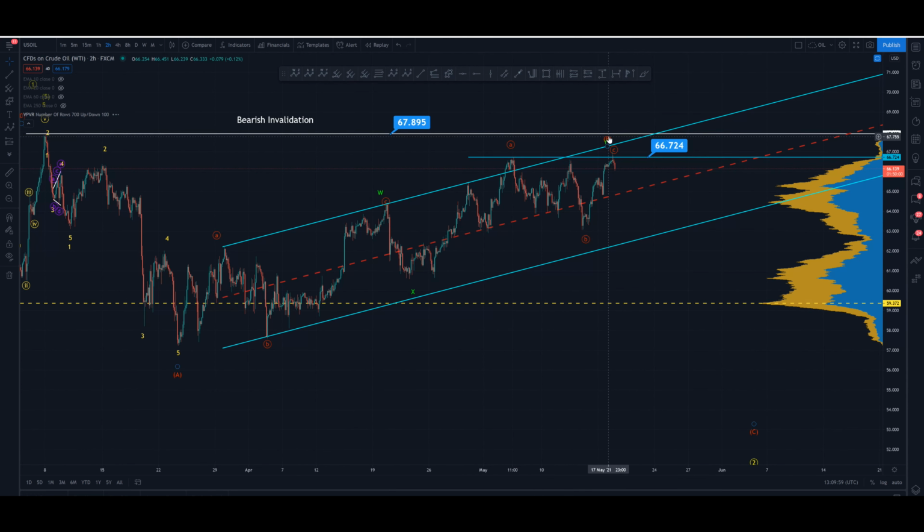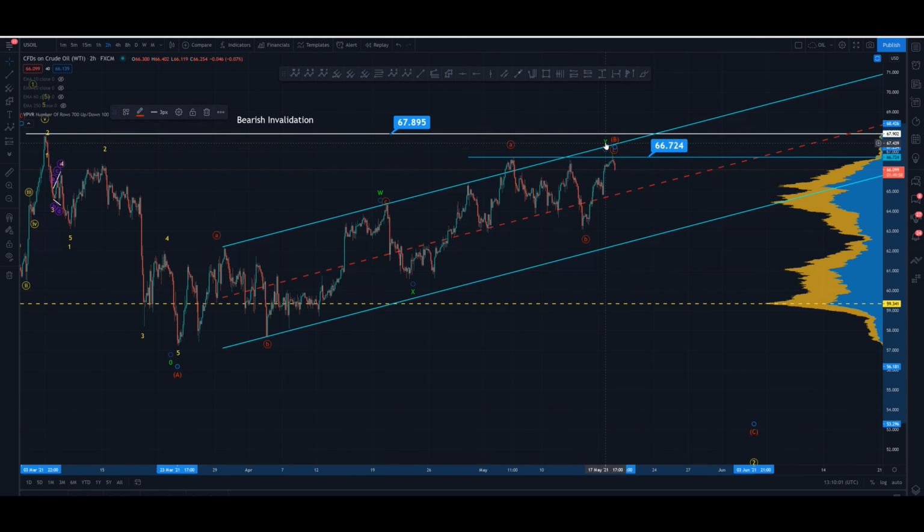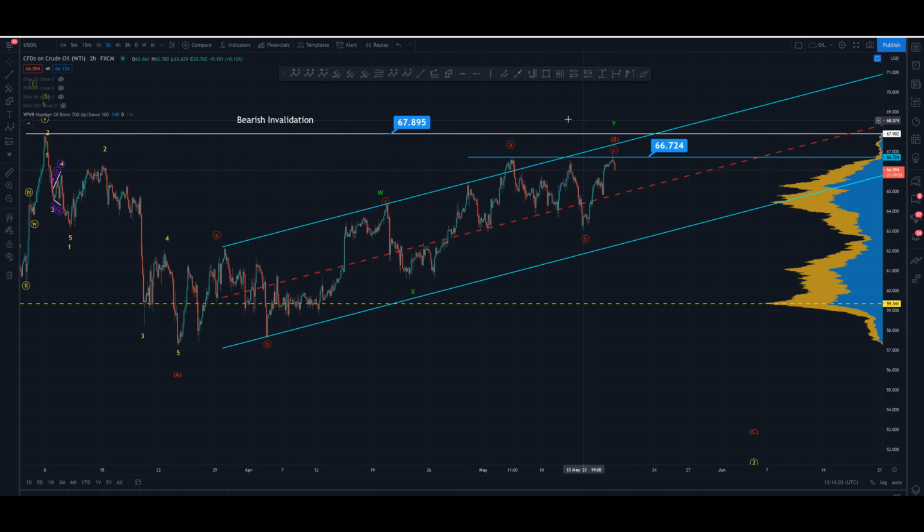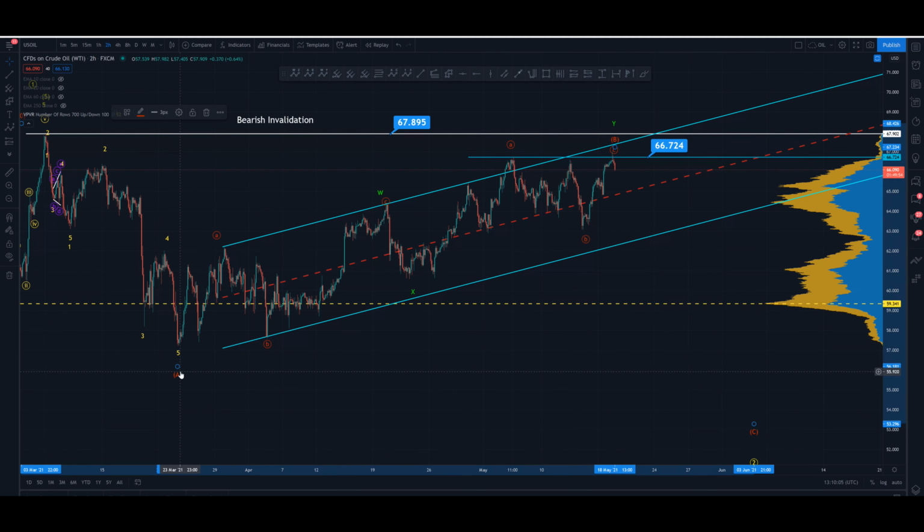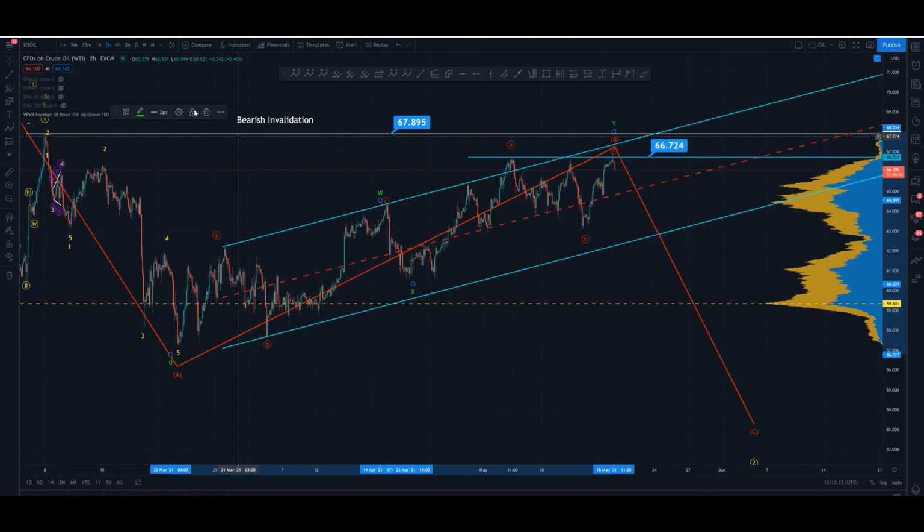So the best I've been able to come up with, and it's very close to going wrong, it could still technically be right, and that is the idea that we are working still inside of a B wave, this wave here, and we're doing a double combination like this. 3 waves into a W, a zigzag down into the X here, this is the flat here, and then we're going into another one, A, B, C to here, which just takes us to a new high, and then we're going to roll over now into a C.